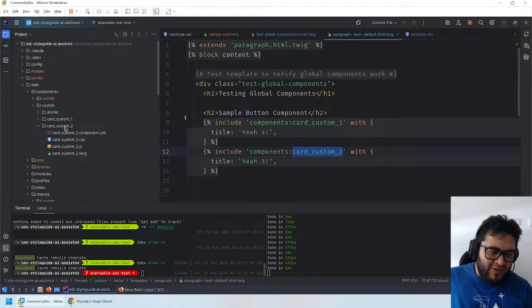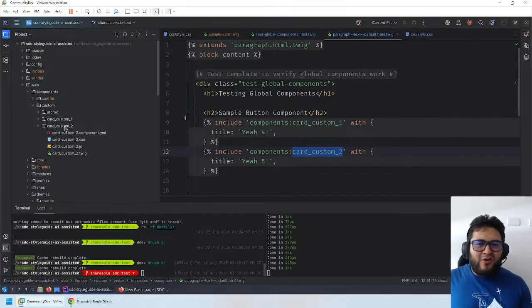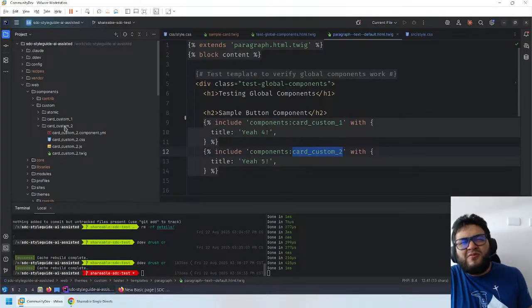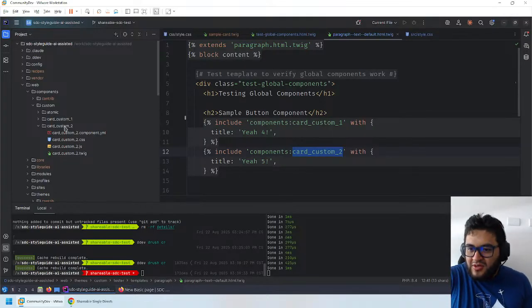you should include just one component. And if you're going to be using a library of components, like a project that includes many components, then you need to avoid having another component custom or whatever that is called card. Now if this is part of a module or a theme, then you're not going to run into that problem.